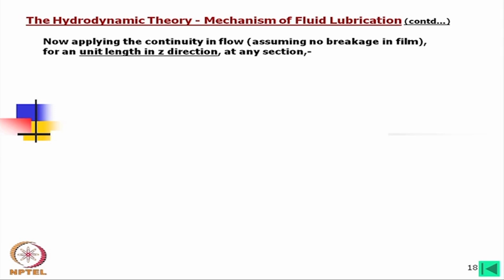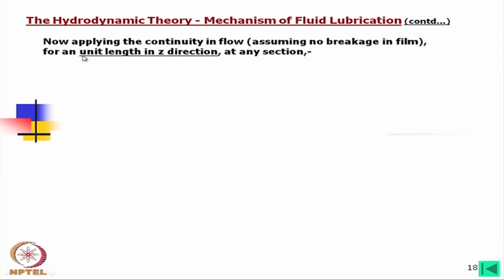You will find that for continuity in the fluid flow, for the film not to break, we have to satisfy some conditions. That will automatically come and we will see whether it is being satisfied. But there are also some external reasons: a film may break even when satisfying all hydrodynamic conditions. Suppose there is a particle inside the fluid, somehow it has entered, or a roughness has developed on a surface, that also may cause the breakage. But let us consider that there is no breakage, there is no particle inside the film.